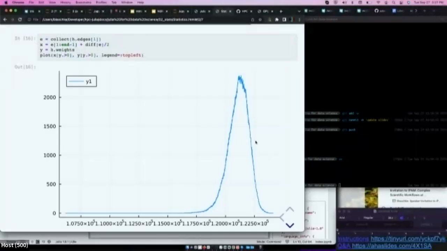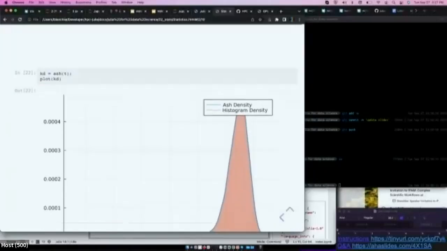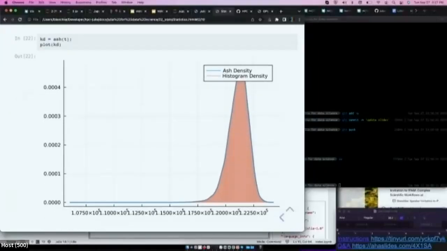Now this is a little bit much work, really. So instead, we can cheat a little bit, and there is a function I really like called average shifted histograms, and that just does it in one fell swoop. It uses a version of kernel density estimators to create it. So you just give it T, which is just the raw voltage data, and then I can just plot that straight away, and I get a density curve and a histogram out of it automatically.